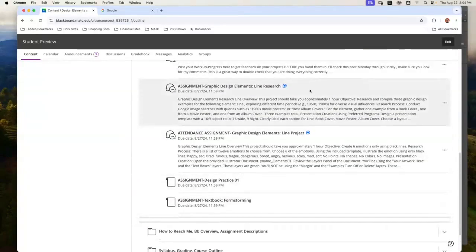So I'm going to go back up. I'm going to talk about the research and how to make a little presentation. I'm going to talk about the line project and hopefully give you more knowledge about how to brainstorm for this and what to think about. And I'll do a couple sketches. Won't take long. And I'll go over the design practice again, because thank goodness this morning we got all this AI and font issues cleared up. So if fonts weren't pulling through the way they're supposed to, now we're all excited. So it should work out well.